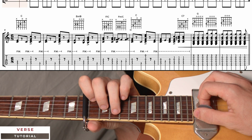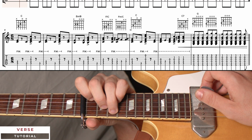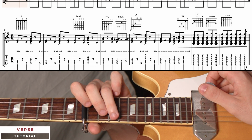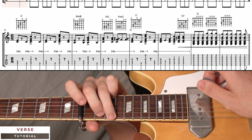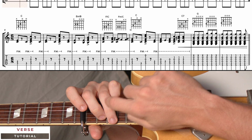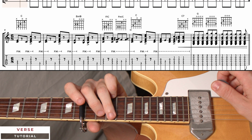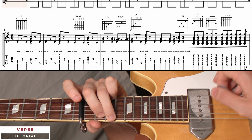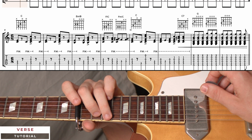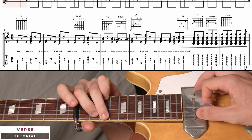Again, the first 2 bars are C, and then C again for the second bar, ending with 2 strums of C7. Now the last 2 bars start with a G chord. Now I'm using this fingering for G, the ring finger, middle finger, pinky finger, folk guitar style. So that second last bar is 1, 2, 3, 4, 5, 6. First 3 strums, try not to hit the high E string, or if you can't help it, just mute it with your pinky finger with your right hand.